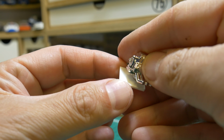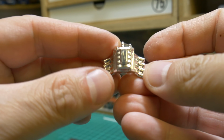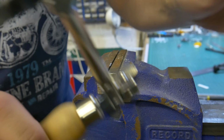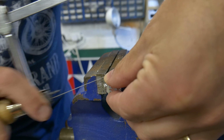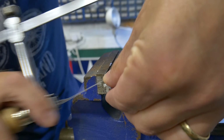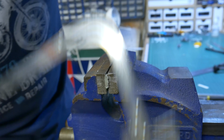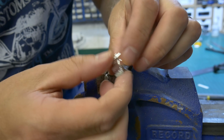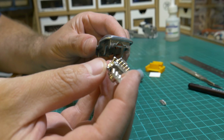put this engine on. I can use the existing hole that was in the bottom of this engine, drill through the styrene, and then screw it all together, so it will make it nice and neat. But I'll quickly cut off these exhaust pieces just so it can sit inside a little bit, because they're fouling the inside of the car. And once I've just quickly smoothed that down, it's all such a tight fit in there. Some of this you're not going to see again anyway, but it'll fit in there a lot neater now.